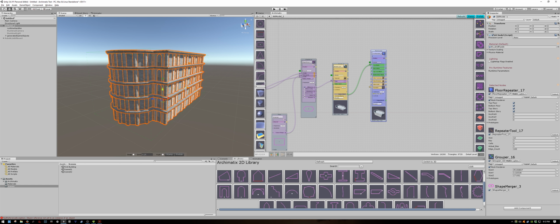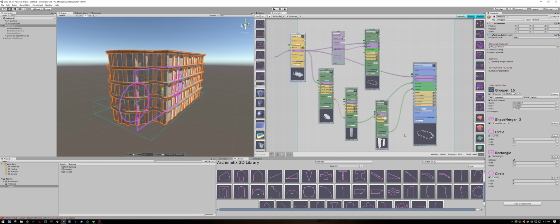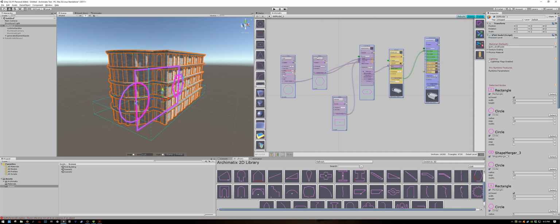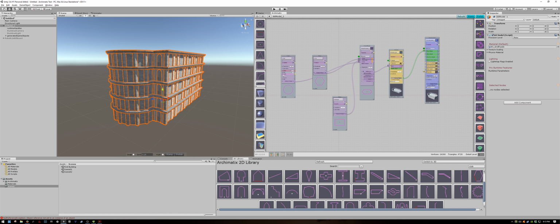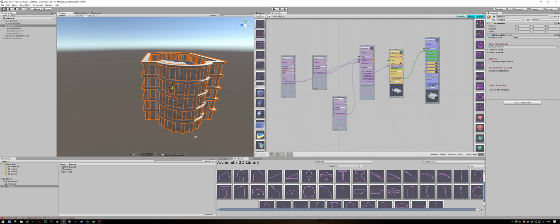If we double click on the grouper, you can see all the nodes that make up this single floor. To get back out of it, at the top you will see what's called breadcrumbs, and you can see the path that you're in. I will click on axmodel_1 to get back out into the root model. You can create and combine other elements to make your building.